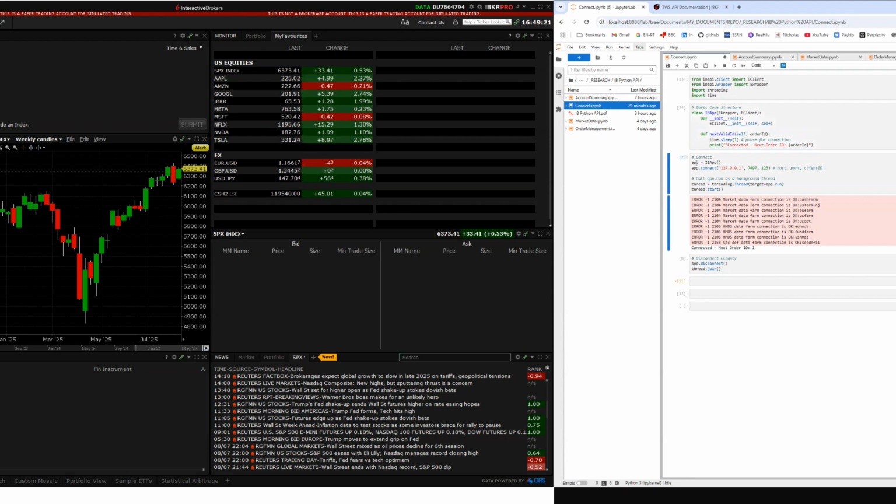Now I'm going to create an instance of that class called app. I'm going to make a connection with client ID 123, and then I'm also going to start listening for callbacks. So I'm going to run the app.run method as a thread in the background, and that will listen for messages coming from TWS. It's not essential for a connection, but I'll just show you how to run that. If you run app.run on its own, you will actually be in an indefinite loop, and you'll have to kill your code or restart your kernel. And then here we'll disconnect.